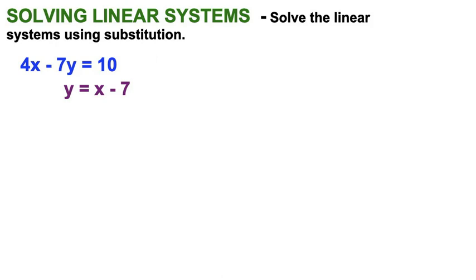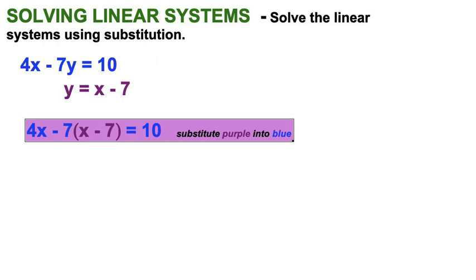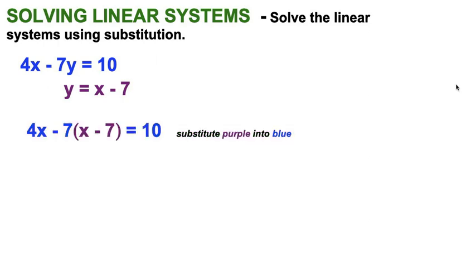Now, when should you use the substitution method? Honestly, this is when I like it: when you've got one equation in standard form and one that's in slope-intercept form. It just begs to be solved this way. So here we go. We're going to substitute the purple into the blue.